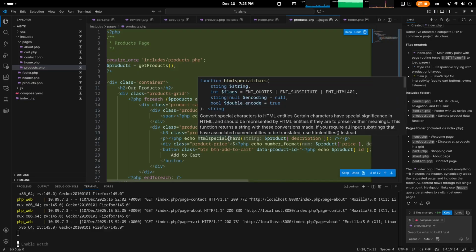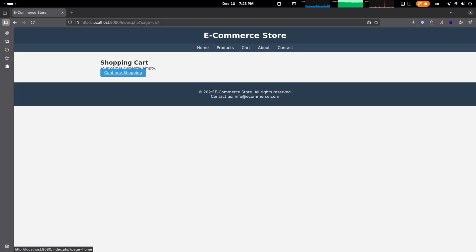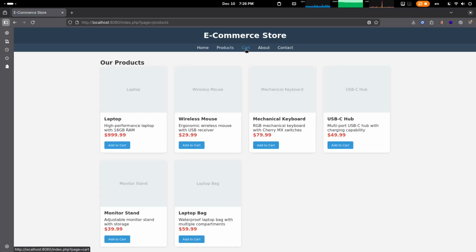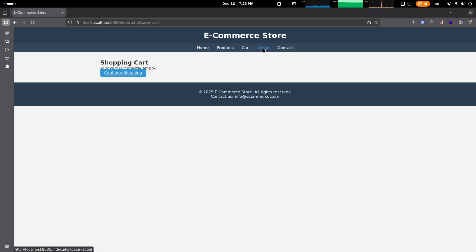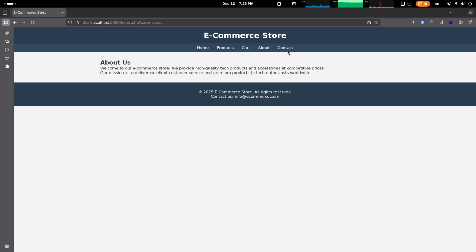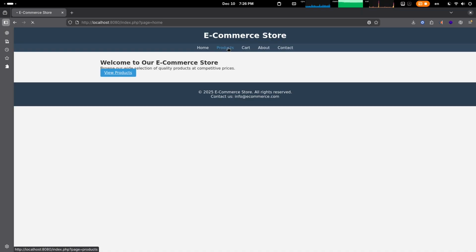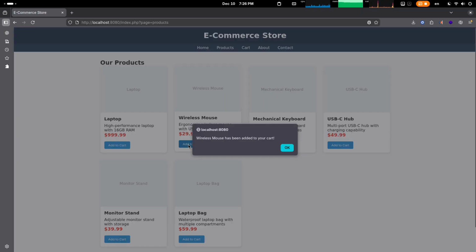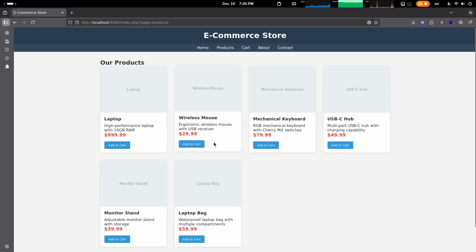All right, so far so good. We have a basic project, but as you can see, the content of this website is static. We don't have a way to go to an admin page and add stuff to our website. We cannot establish a connection to our database. So how do we add the content to the database? How do we make sure that we can actually add something to the cart? This was added to the cart, but the cart is not getting displayed. So this is one problem that we have. Let's fix it.